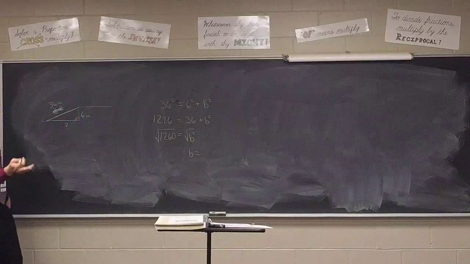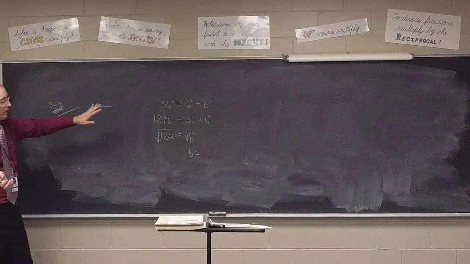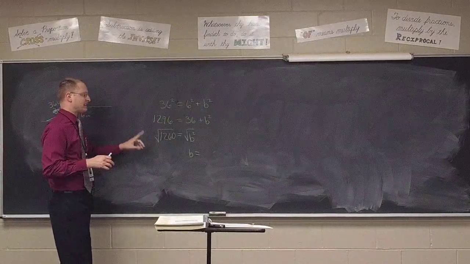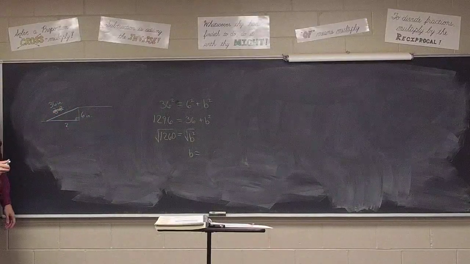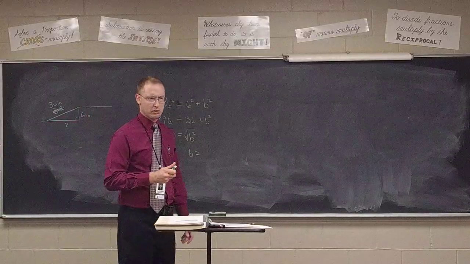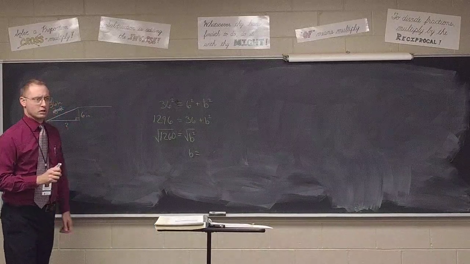And hopefully you realize you're finding the leg, not the hypotenuse, right? So hopefully you squared the values and subtracted the 36 or the 6 squared from both sides. Does the square root of 1,260 come out evenly? It does? What does it come to? 36. No, it does not. I did that. It was on my calculator.